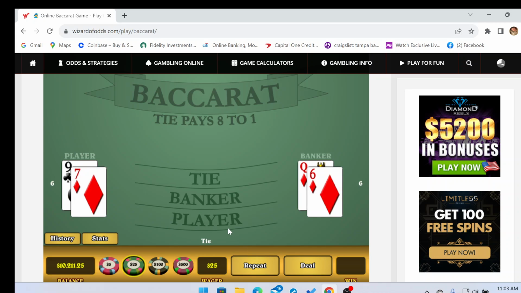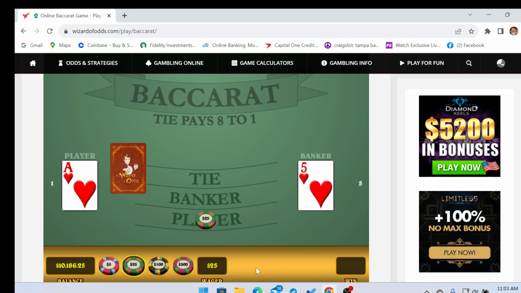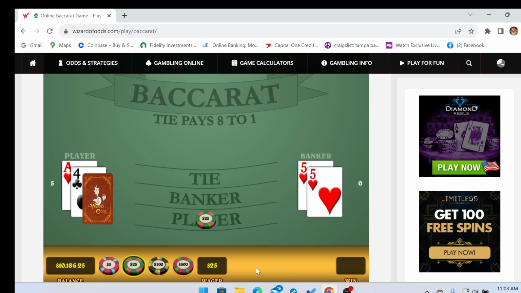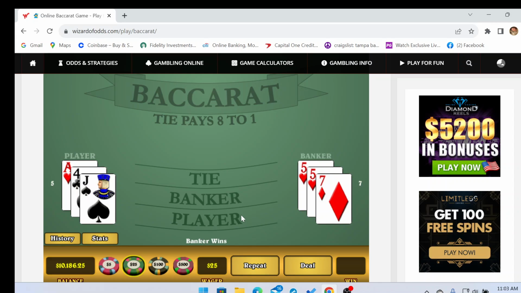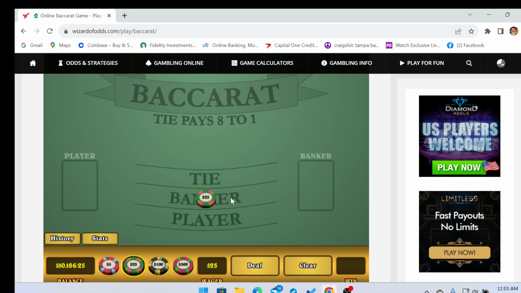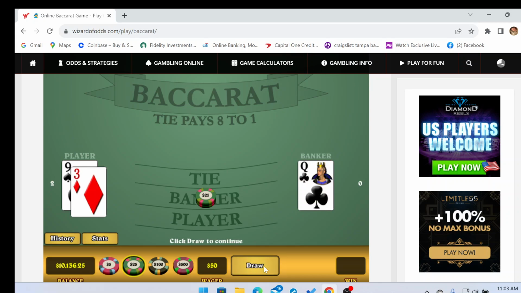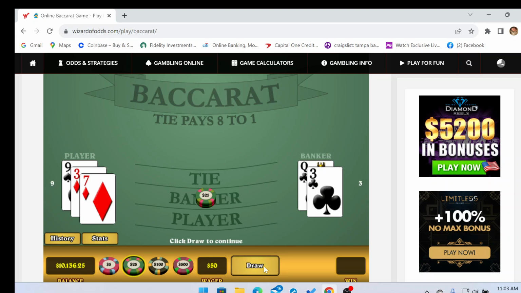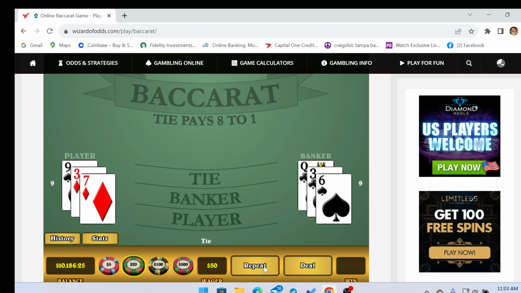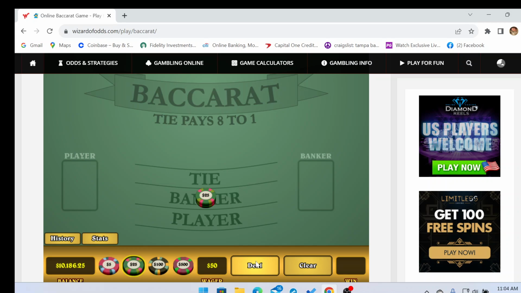Okay, that's a tie. So we're going to repeat the bet. Okay, so we lost. Now, player's over with. We're going to go to 3 in a row on banker, and we did lose. I believe we're at $50 now. Okay, we got very lucky with a tie. So we're going to go back to player, I mean to banker.